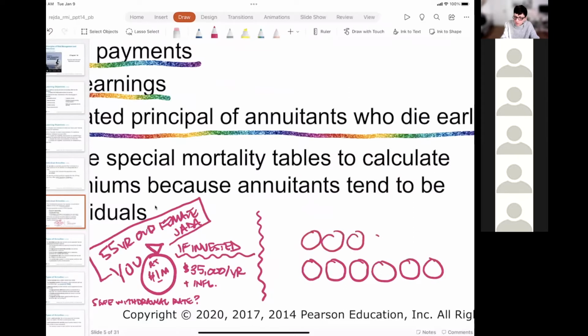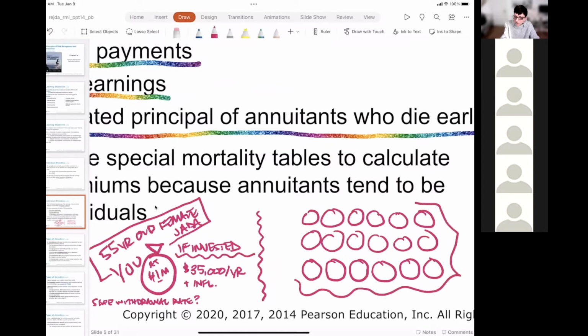We've got tons of people, and these are just the people that we can see, but here's everybody, and they're all bringing us their $1 million. Everybody's throwing in $1 million. And when one person goes down, the other people get to keep the money in the pool, because we're anticipating that not all of you are going to make it to 95. Some of you are going to die early. And when you buy an annuity, typically there's no refund. If there's a refund feature on your annuity, you're not going to get as much income. We'll see that in a minute.